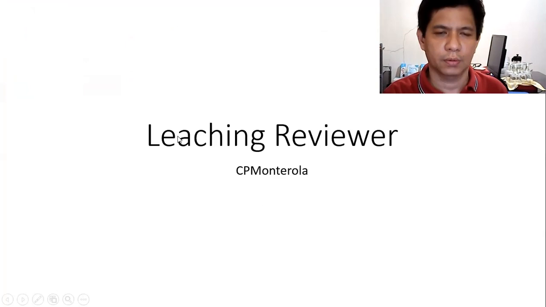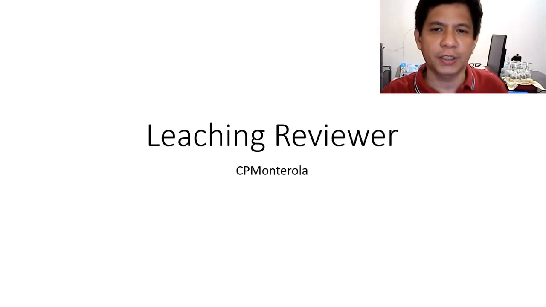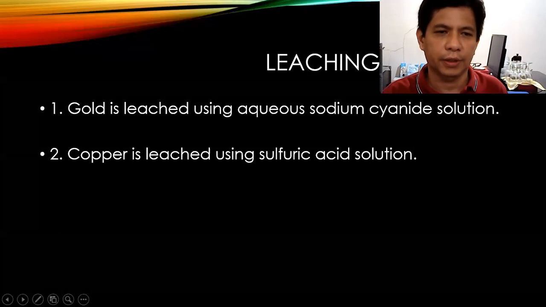As we discuss the applications of leaching, you will see it in mining, when you want to produce gold. The gold ore is leached to extract the gold from the ore. Copper too. In pharma, most of the active ingredients are sourced from plants, from leaves, from roots, and leaching is also used. Of course, instant coffee production, tea, oils, that's leaching also. So these are the applications of leaching.